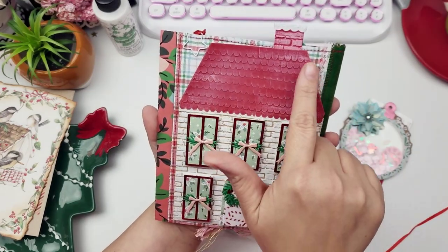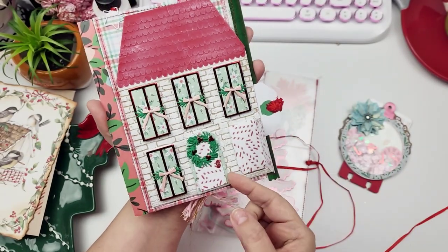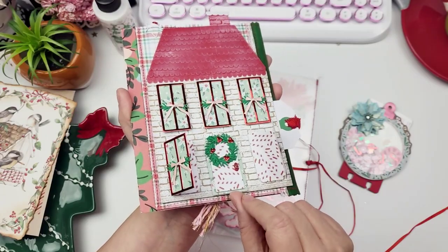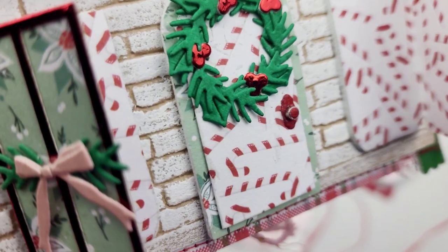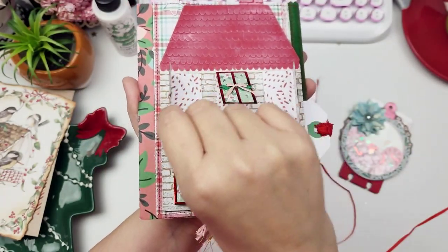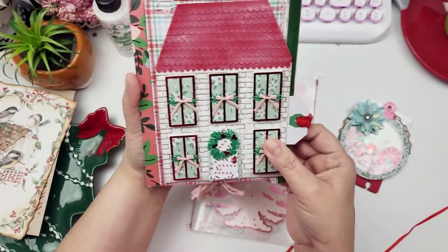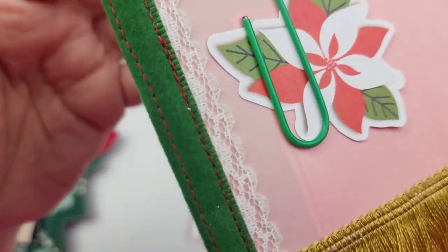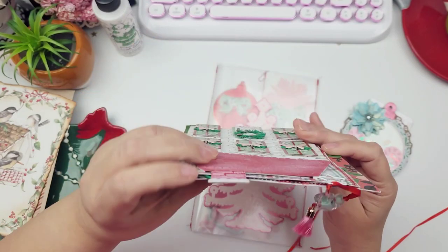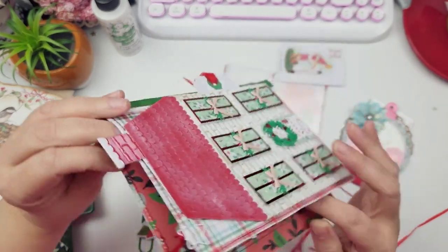Inside she's got your little insert tucked away. Look at this house, you guys — isn't that so beautiful? Look at her distressed roof! It has a little paper clip with a little dangle. These open — it has a little doorknob! The door doesn't open but the windows do — look at that little doorknob! How cute would it be to tuck each child's picture in one of these windows? And then she's got this really pretty velvet trim, some lace, gold fringe, and a paper clip.